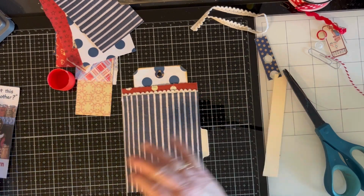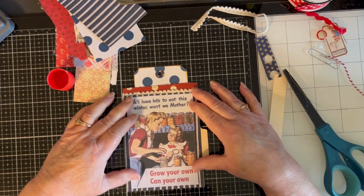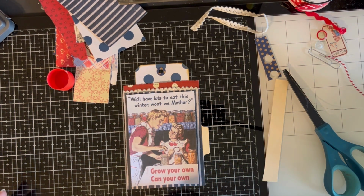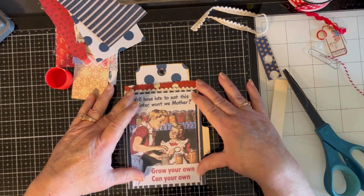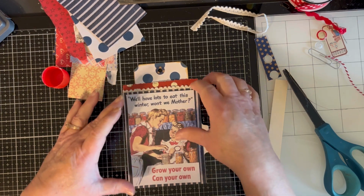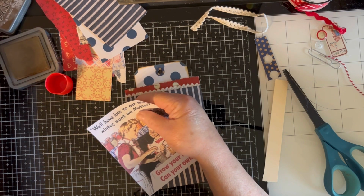Okay, now I have this picture, which is one of my work poster pictures that I have. And I'm going to put this on the top to decorate the top of the pocket. So I'm going to ink around it.